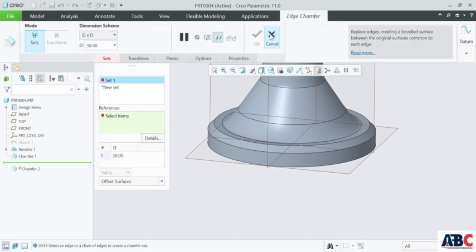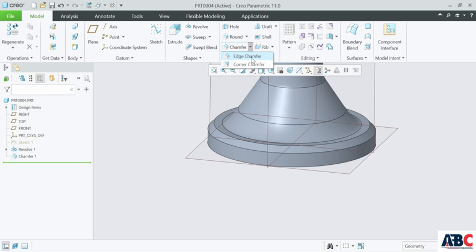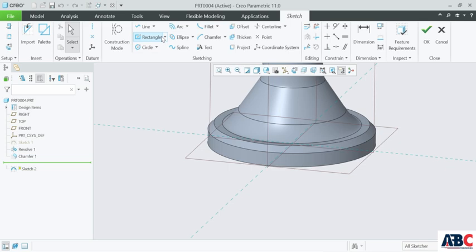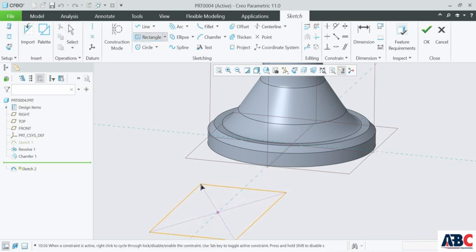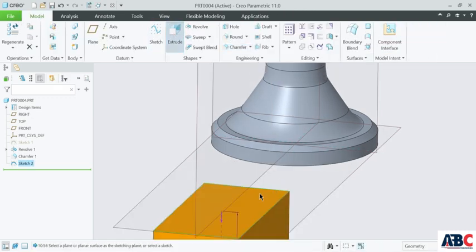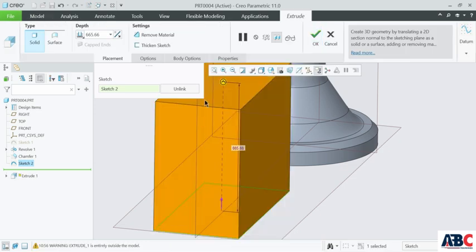We also have auto rounds. See this corner chamfer, we will be seeing this. Create a sketch here. Extrude it to the upper side.